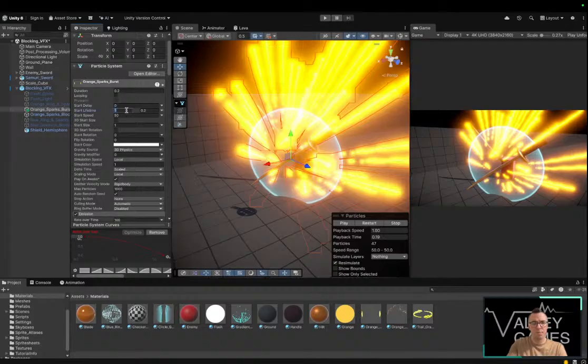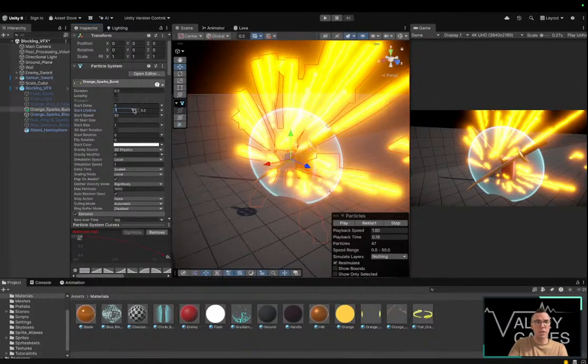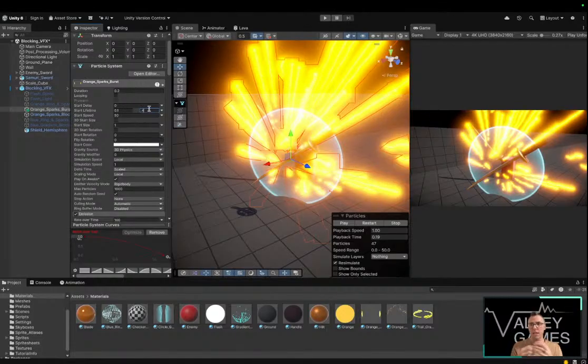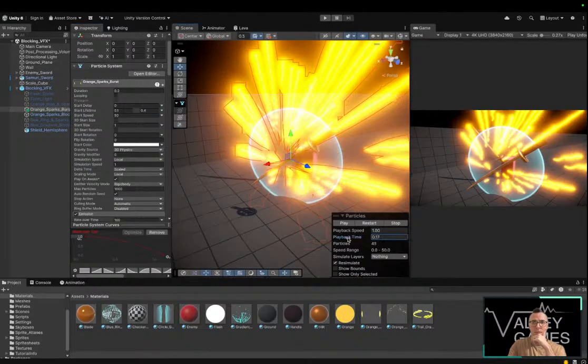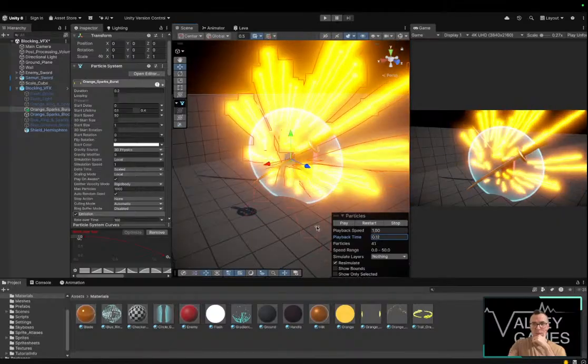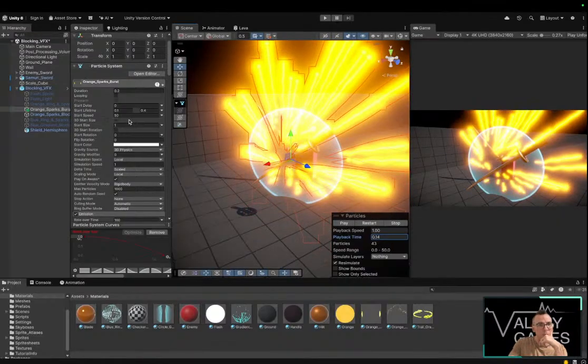So if we go 0.1 to 0.4, suddenly we automatically have a load of variance in size from the start. And this guy looks better straight away, right? Looks kind of cool. Start speed, same deal, right? Random between two constants.